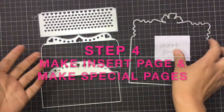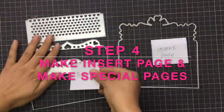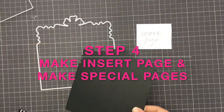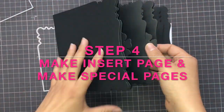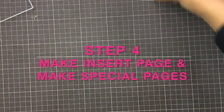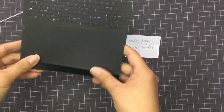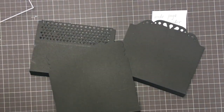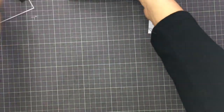Okay, now let's go back to the tutorial. Step 4. Make insert pages and use border dies to make special pages. There are 3 border dies and 1 small pocket die included in our album die set. Here we use the 3 borders to make pages.